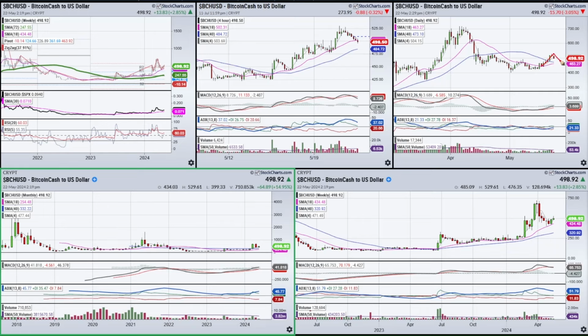I would be watching for this to set up with a higher low. And then again, we could probably get some kind of a test towards this prior peak. Overall pattern looks good. Again, the momentum is good. And you can see the volume pattern. A lot of volume went in and that did not come out on the pullback. Even though it was a big down bar, there wasn't abnormal volume selling.